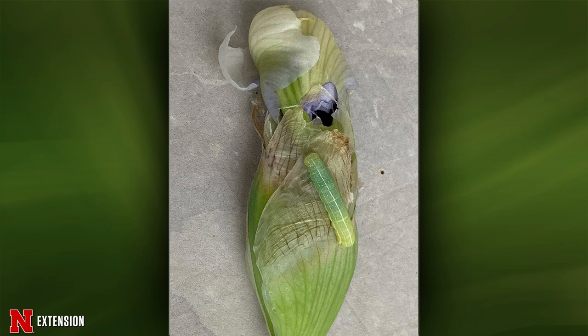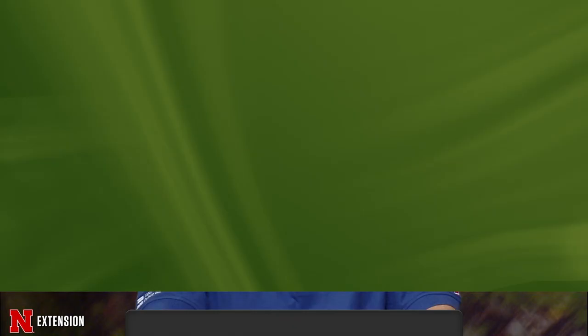Your next picture: a two-year-old Liberty apple that was bare root when planted. They spotted this insect boring into the trunk — they did get him out — and wondered what it is and should they worry about more. If you zoom in really close, you'll actually see it's a black insect with two orange spots — a twice-stabbed lady beetle. It is in there on a wound that it did not cause. They are another predatory insect — one of the good guys. It was probably just finding a place to hide. They're what we call one of our arboreal lady beetle species, so they do prefer tree habitats.